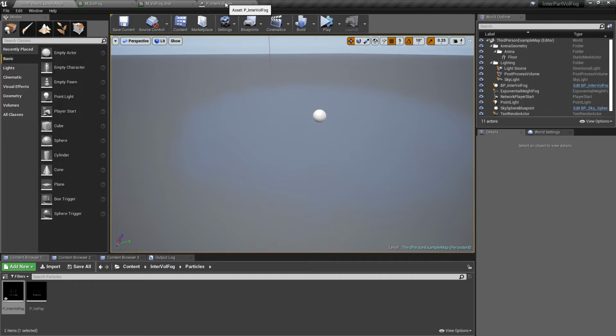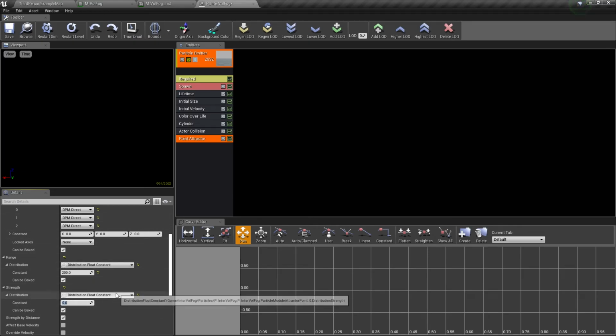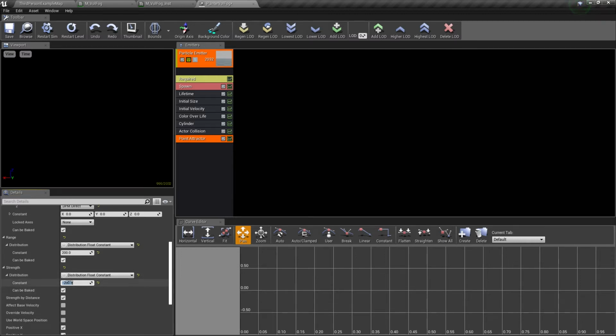So for the repulsion, we need to place here a negative value. Okay, this will be tweaked later.